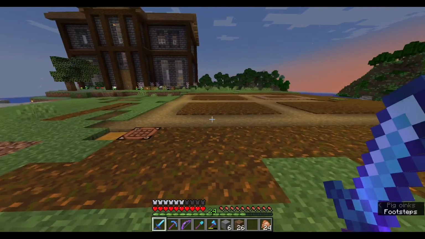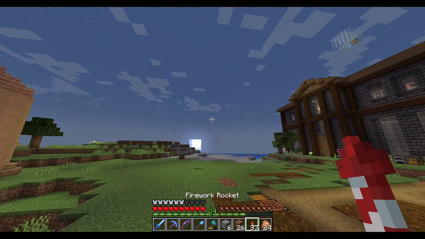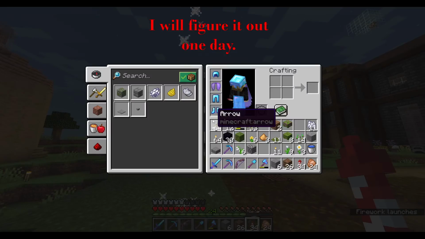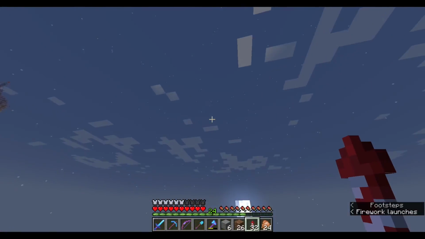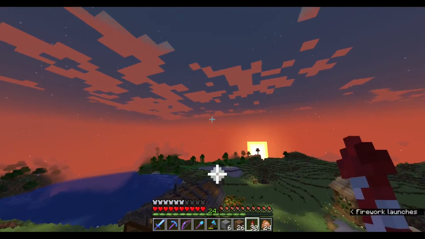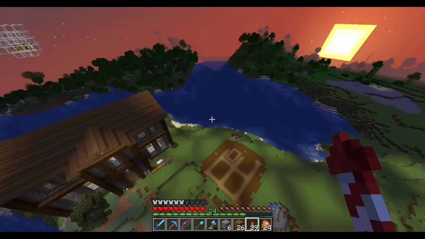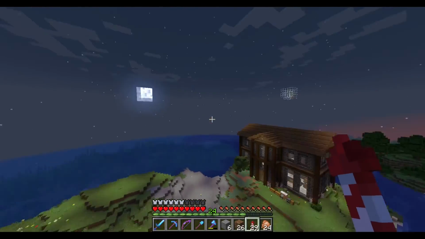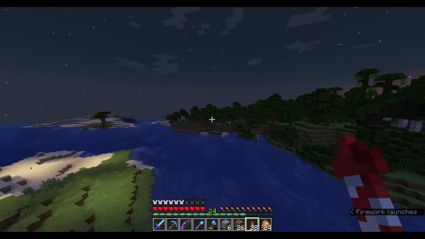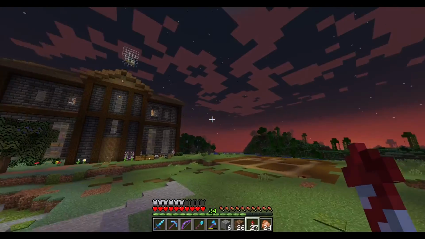Decided to just stick with spruce all the way around. Let's look at this from above. There we go. Let's see. There it is. I actually like it. I did put a bunch of the azalea up around it. Here, let's go down and we'll just walk around.